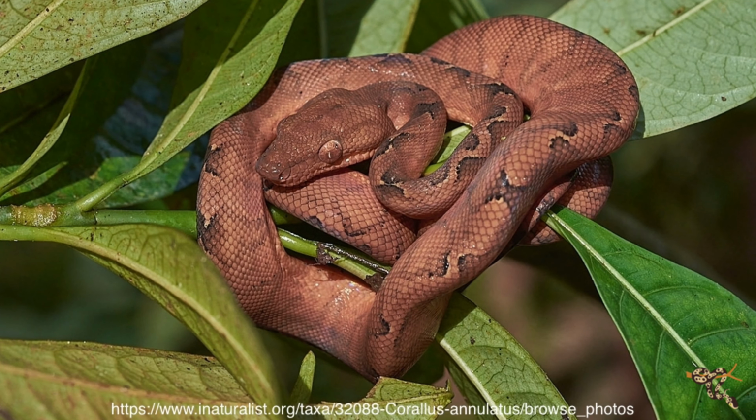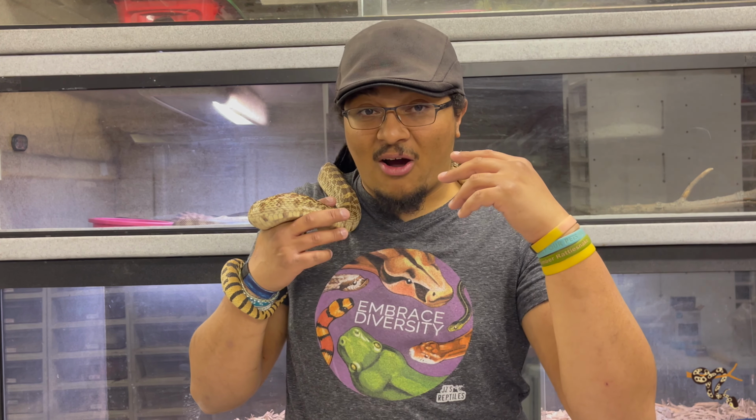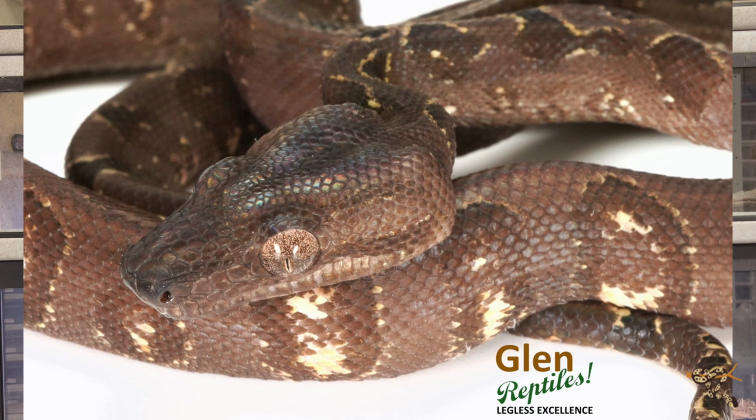So when we think about the Amazon tree boas, they're a little bit more slender, kind of a bigger head, and they're kind of the hardiest of all the different tree boids. The emerald tree boas, there's the 2 distinct ones, the Amazon basins and the northerns. They are a little bit more delicate, a little bit more prone to internal parasites and things, so a little more care needs to be taken with them. The Amazon tree boa is very variable with all the different color patterns and things like that.